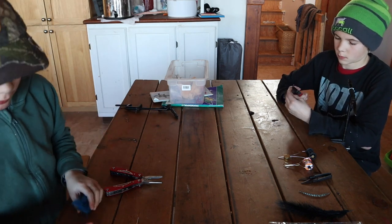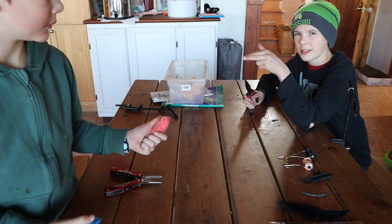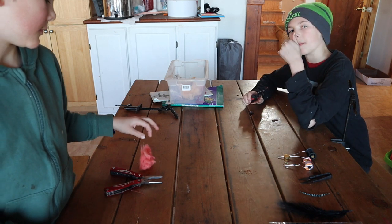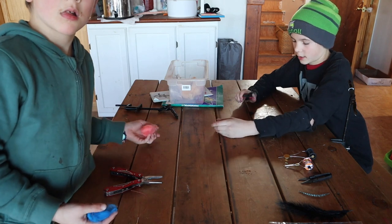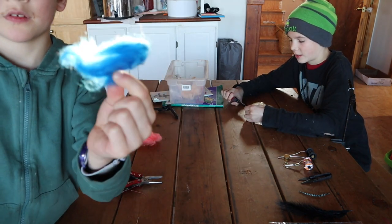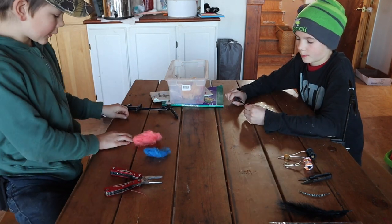I've got this pink fluff. That pink fluff and the stuff he has isn't from the store. It's from my felting kit, which was bought from the store. But then I didn't like felting as much anymore. And then we got into tying flies. And so is this, this is blue. So then we used it for tying flies. And I've got two of those hooks.